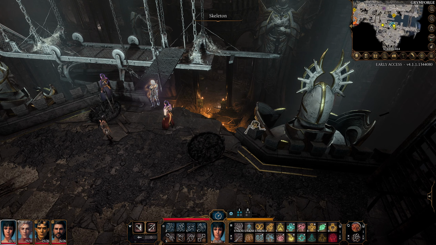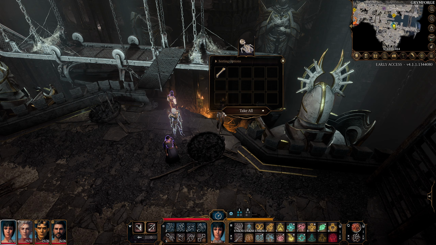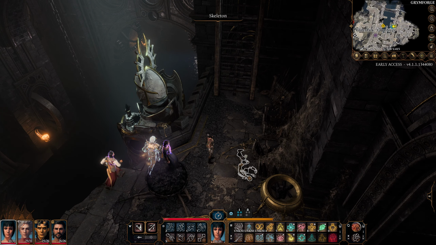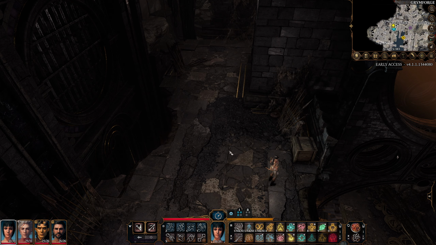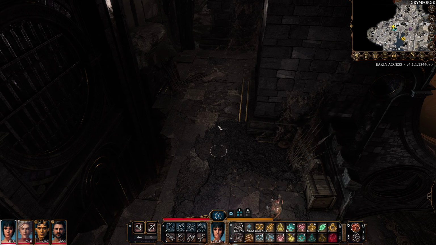We'll just check this skeleton. That one is down, and by down I mean doesn't have anything interesting. So, a strange combat awaits us over there if we want it. And let's just peek what's going on further down this way. Some standard weapons.